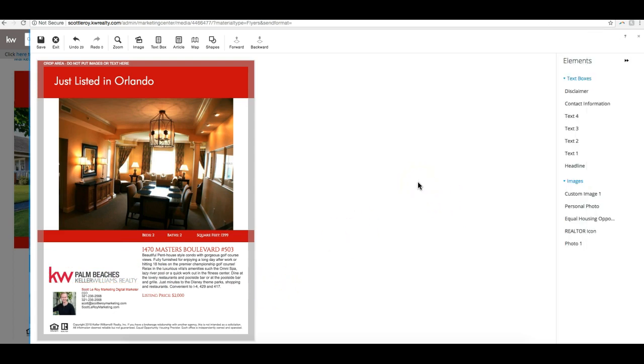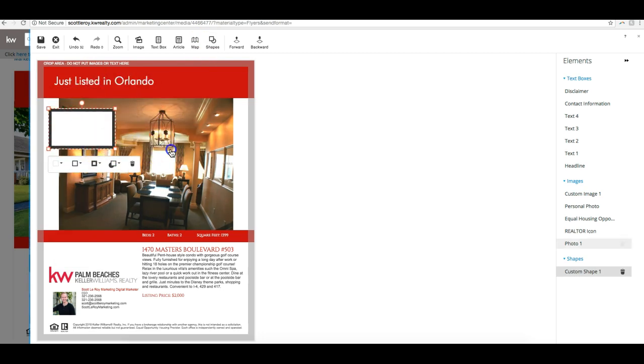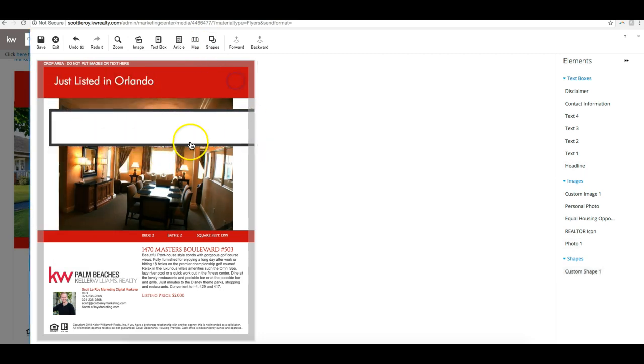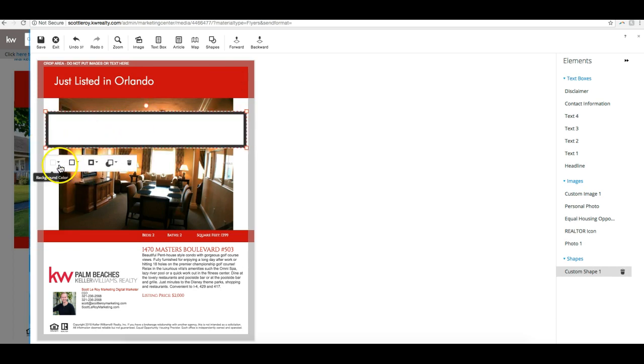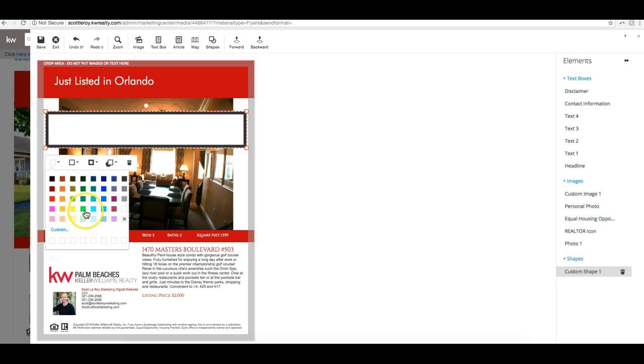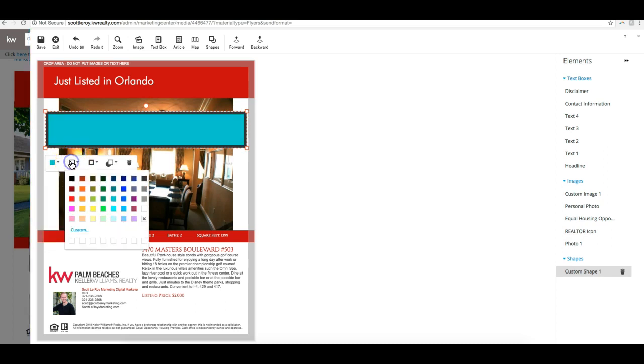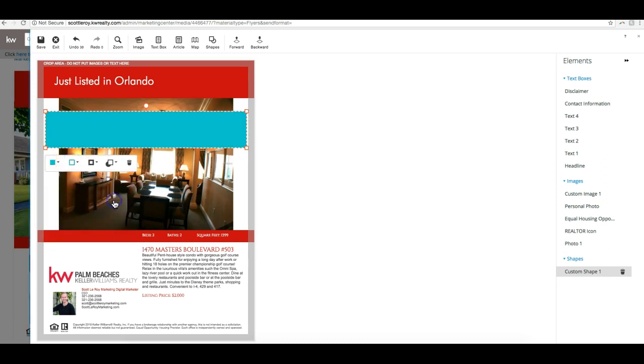So basically you just play around with it. If you wanted to add text boxes, you can click the text box option, articles, maps, shapes. I use this a lot. Say I don't like this header at the top. Maybe I want it to be a different color. You can't actually click this, it looks like. So what I'll do is I'll make a new box, change the background color. Let's just make this real funky. Nice teal color.